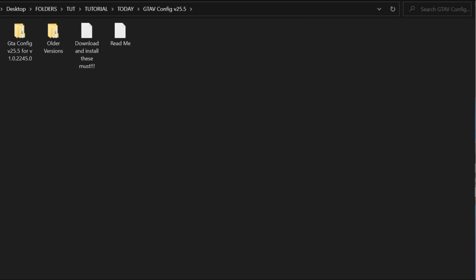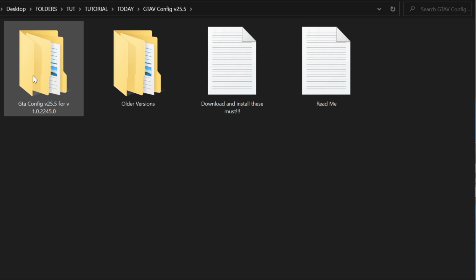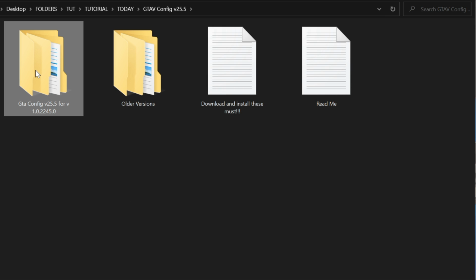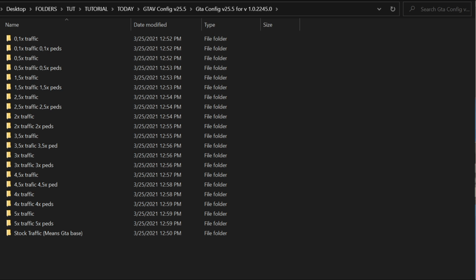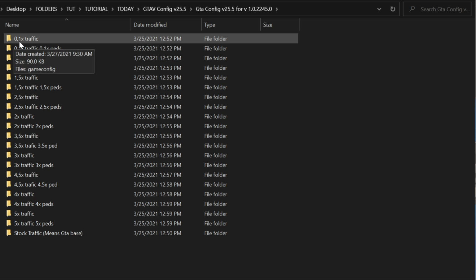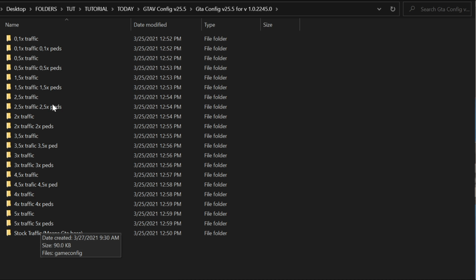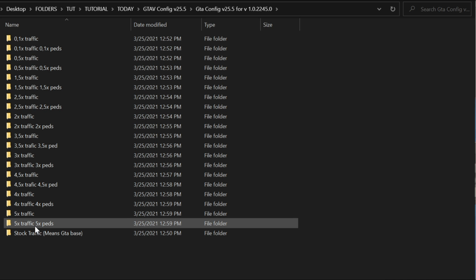Open up that folder. There will be 2 more folders. One folder will have the current game configs that we are going to use, and the second folder will have older versions. So let's go to the first folder, which has the current game configs that we can use for our updated version right now, which is GTA config v25.5. Open up that folder. Inside that folder is going to be a lot of different configs, everything from 0.1 times traffic to 5 times traffic, 5 times PEDs. Okay, so it starts from the lower and then to the higher.